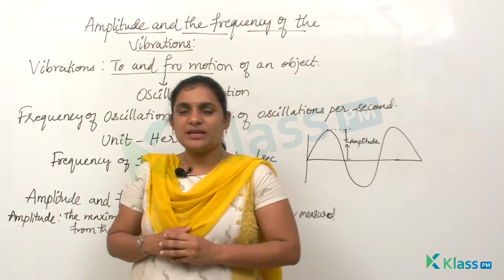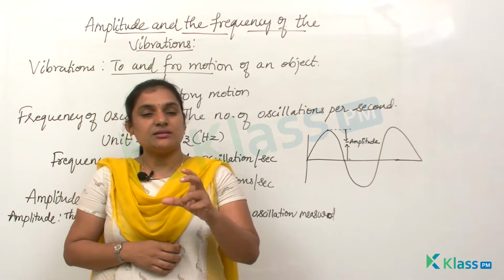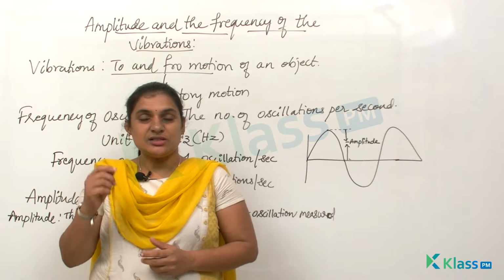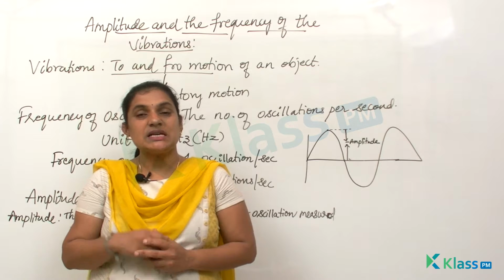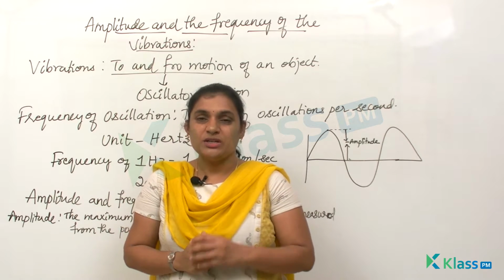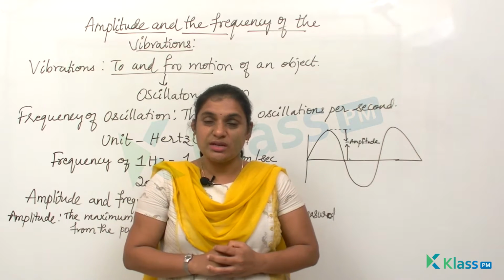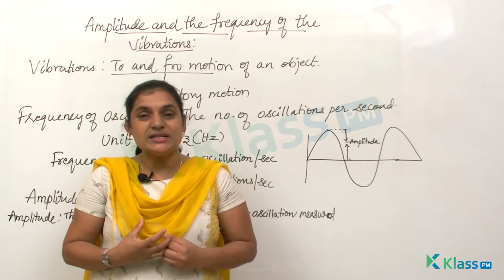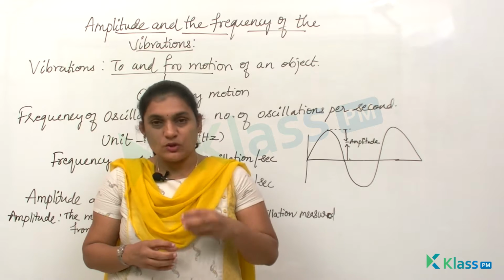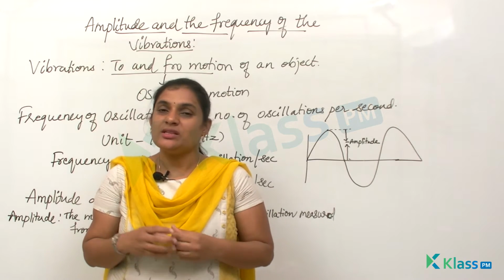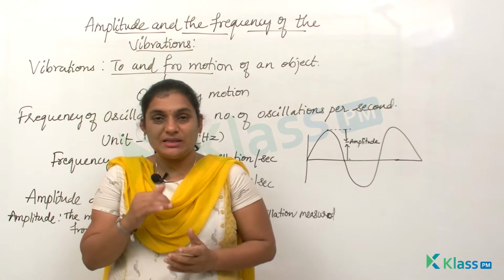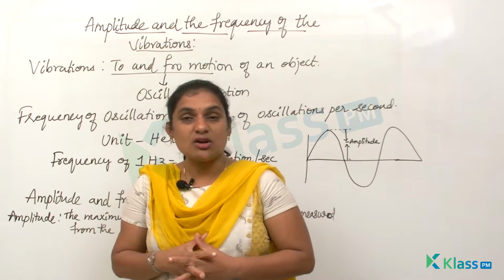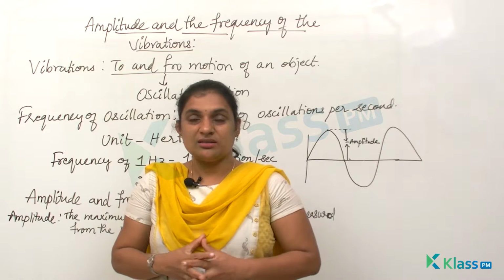And to make it a clearer understanding, let us do a small activity. Take a glass and a spoon, and hit the brim of the glass with the spoon. Immediately you can hear a sound. Now, this will help us to understand the sound. When you hit it gently, the sound produced will be very low, right? And when you strike it very hard, the sound produced is very loud, right?